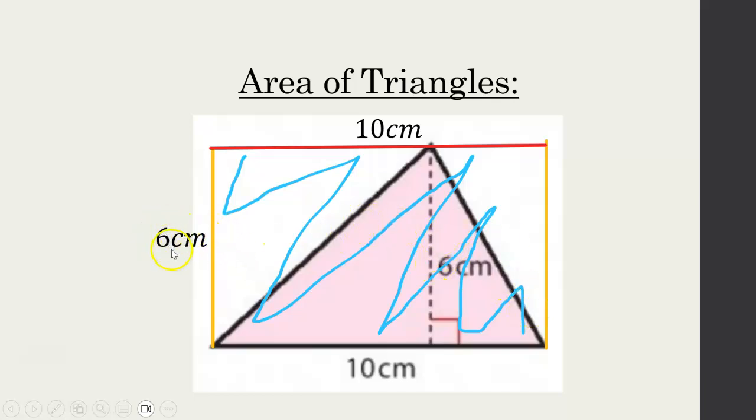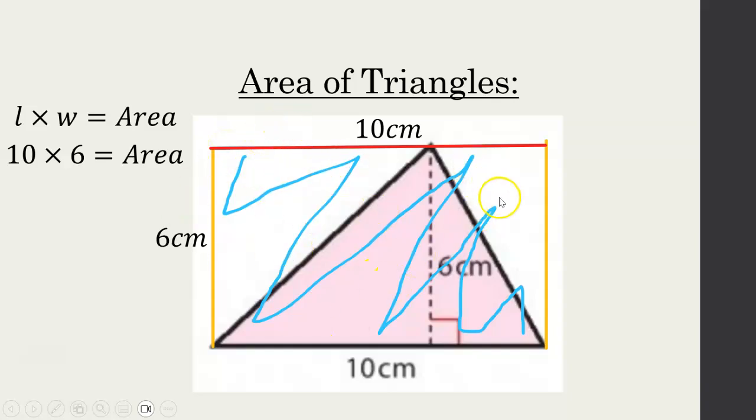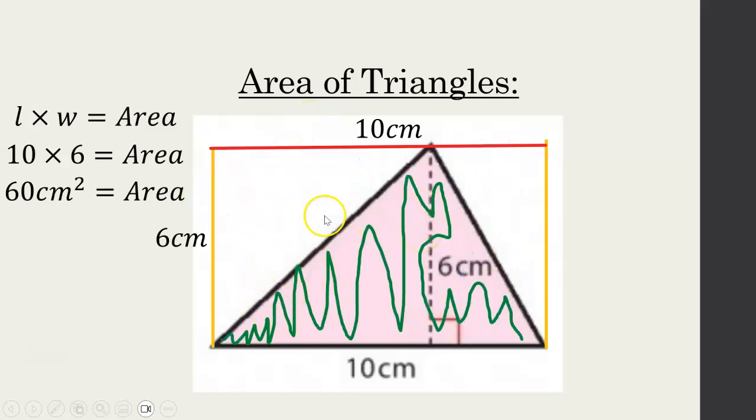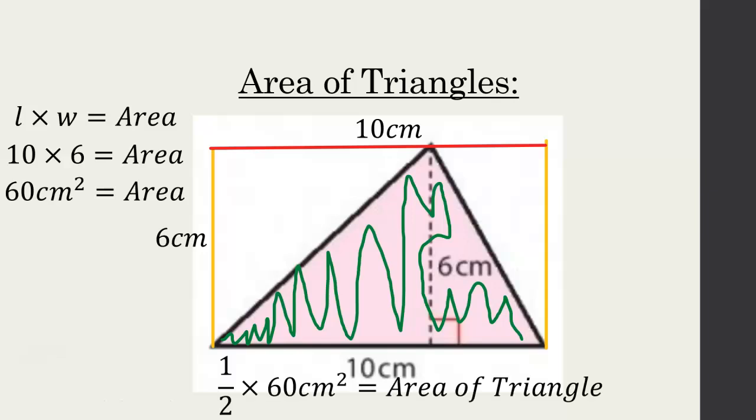I know that the length is 10, and the width is 6. So, the area of the full thing, well, it's the length by the width. So, it would be 10 by 6. Remember I'm doing the whole box now. I'm doing everything inside this box. So the white bit's included. So it's white bit, and then the actual triangle. So 60 centimeters squared is the whole box. But the question is now, we just want the triangle. We don't want these 2 little white triangles. Now, what you need to realize is this.